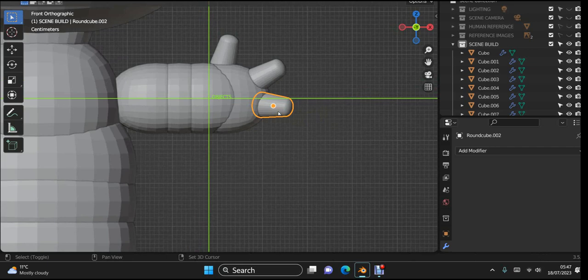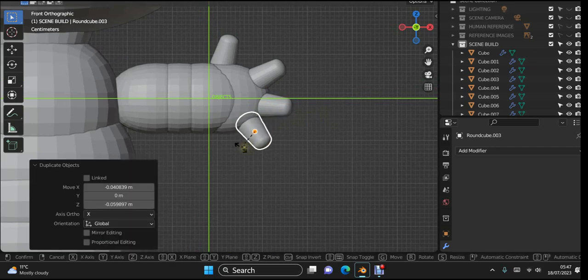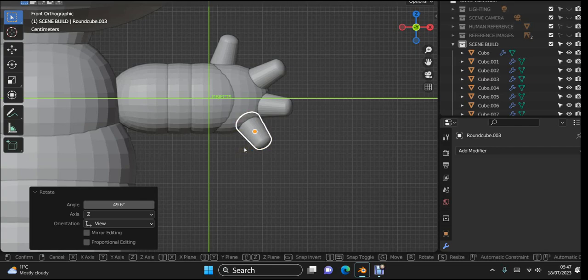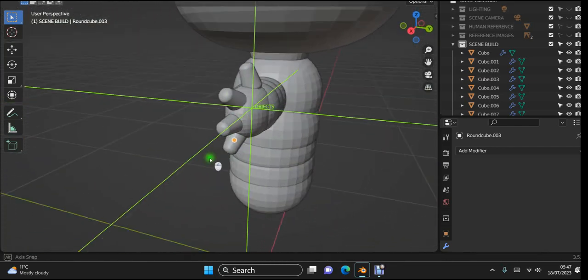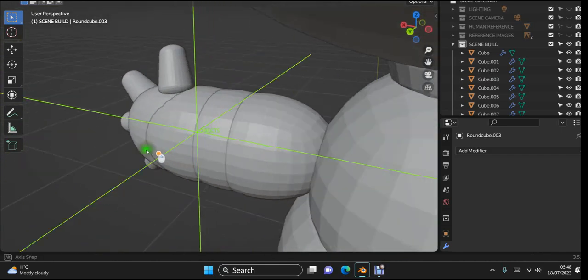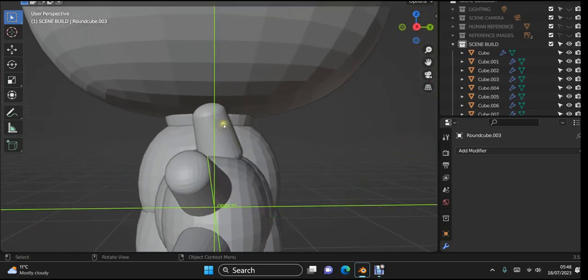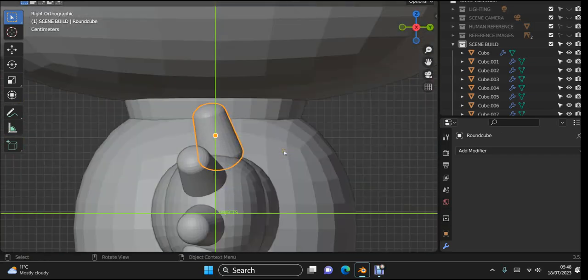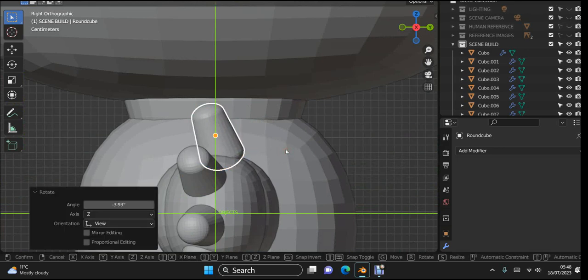And I'll do one more, Shift D, rotate that round and grab that and put that into place there like that. And that should be alright for now. The thumb, I think the thumb can rotate forward a little bit. So let's rotate that like that and drag it down into the mesh, so make sure it's connecting.